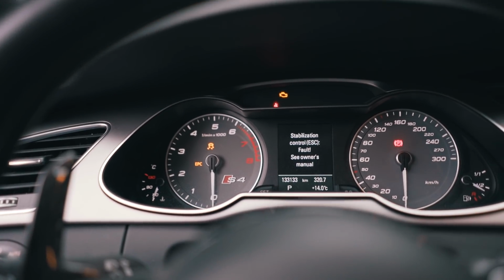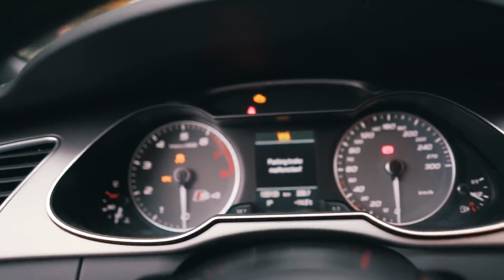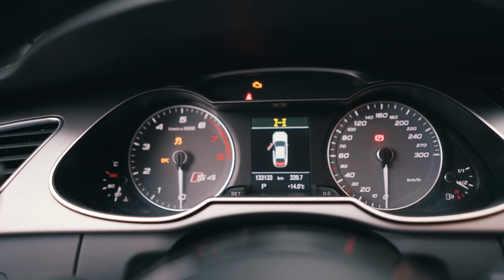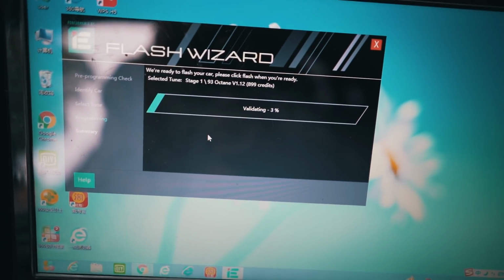We got a bunch of error codes right now because this is writing, and we got a bunch of check engine light and error code, parking brake, and so on. So we're just gonna let this run, and we will be right back.